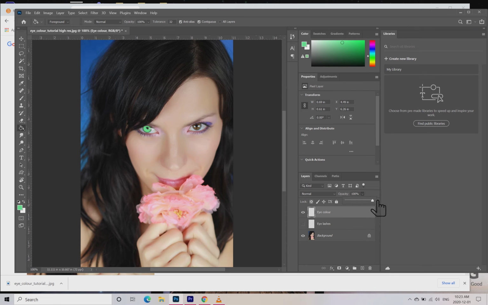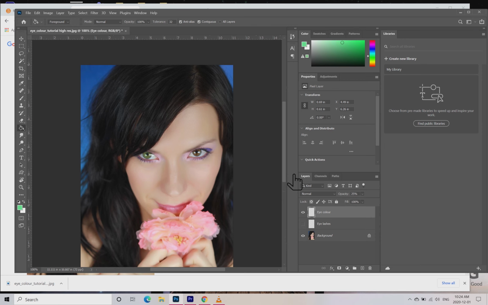I've made it green. She looks a little bit scary. So what we do is we change that opacity right around 20 to 25 so that we can see through it, and that's a nice green. And to be honest, I'm really happy with that, especially from this distance. When we turn that eyeball on and off, it looks really natural. And so that's exactly what I'm looking for when you change the model's eye color.